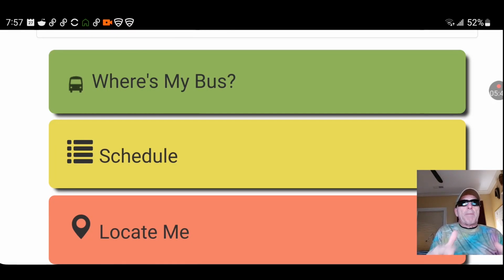There's several that you can go to a particular city and Route Shout will actually be smart enough to pick up that particular bus route listing. So anyway, that's Route Shout 2.0. It's very easy to use. You can get it on the App Store, get it on the Play Store.